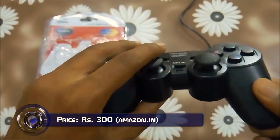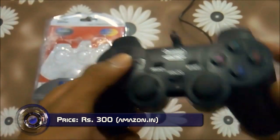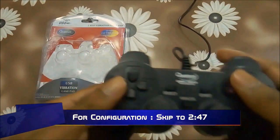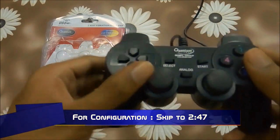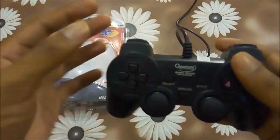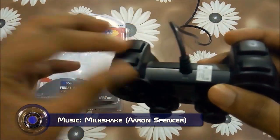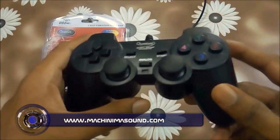So other brands like Logitech or other good quality brands, you will get for about 1000 to 3000 range. So this is a pretty cheap one, but I don't feel this one is very cheap. It has a bit of weight, and the buttons are also very good. I have also played some games with this, and it is very satisfying in this price range.